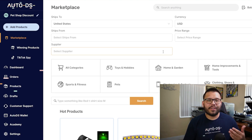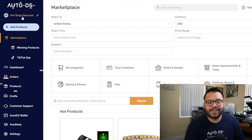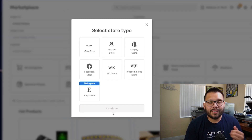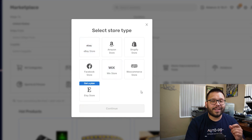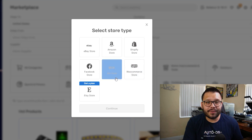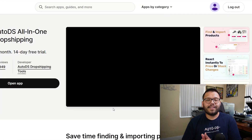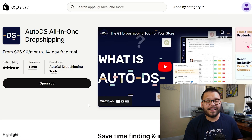For this example, I'm going to show you how you can link your Shopify store. The first thing we need to do is go on over to AutoDS.com and log into our account. If you don't have an account with AutoDS, you can start a trial for just $1. To add your store, click the edit button up top and then click 'Add Store' down below. You'll see a few different store options — all supported by AutoDS — including eBay, Amazon, Shopify, Facebook, Wix, WooCommerce, and Etsy. Select Shopify and click continue. It'll take you to the Shopify App Store where you just add the app to your store. That's pretty much all there is to it — now you can start enjoying the benefits of automation.